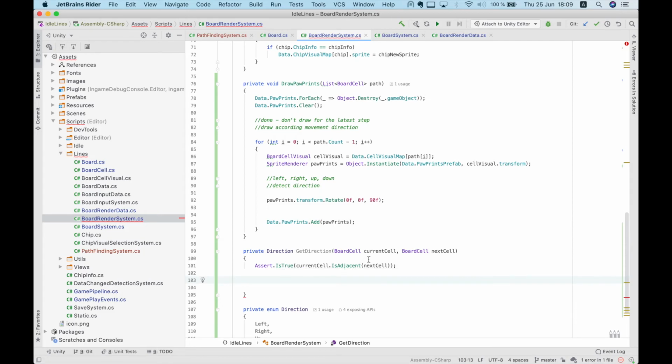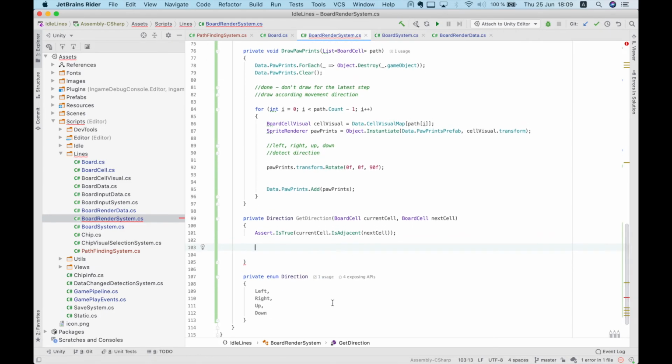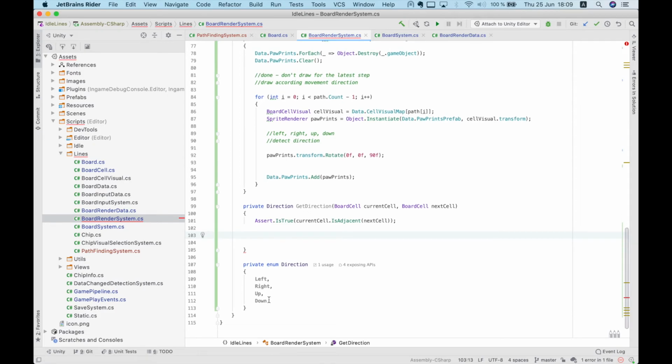Okay, so if these two cells are adjacent, I can write. How can I map it? There can be four cases.